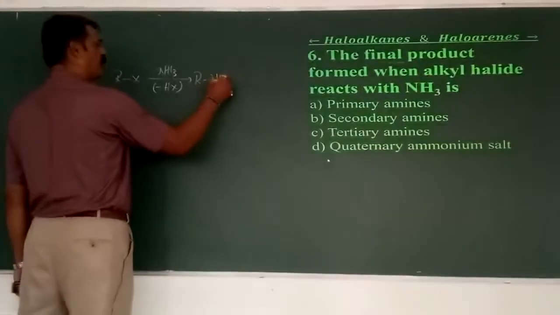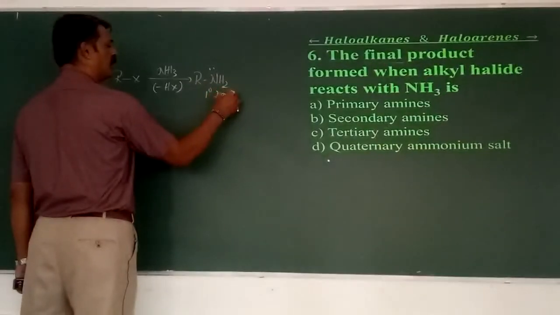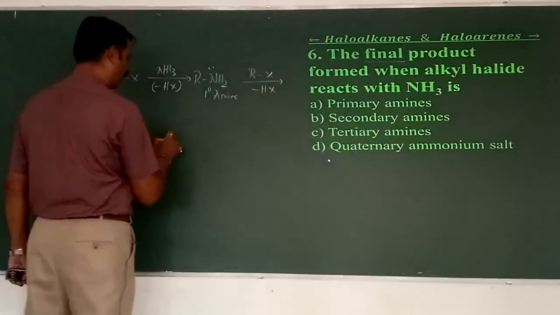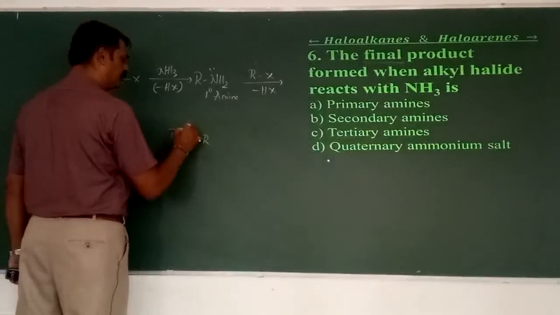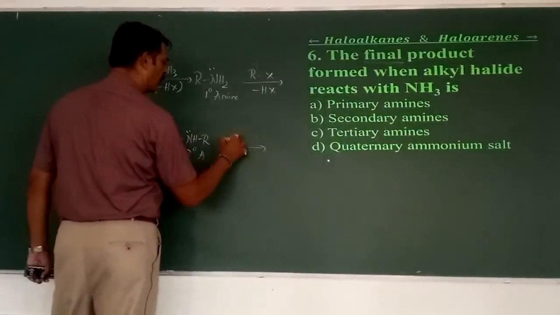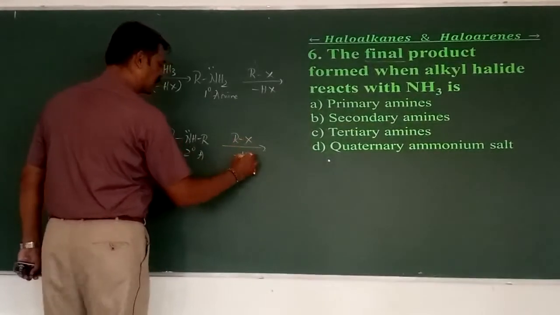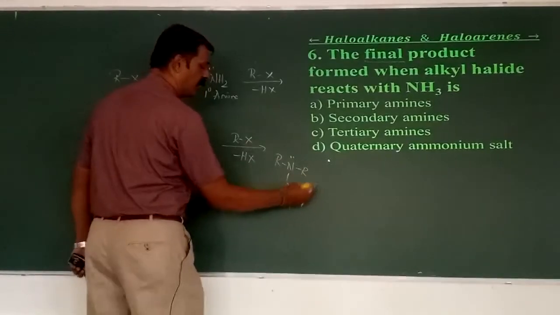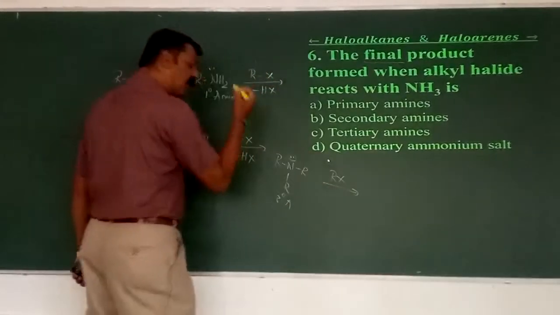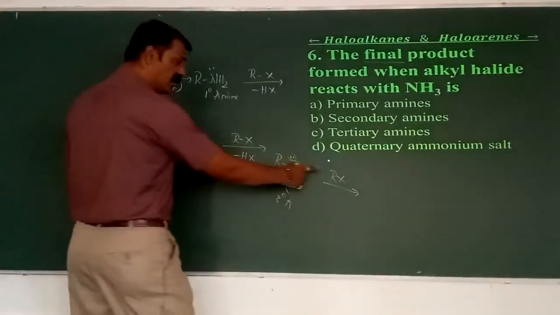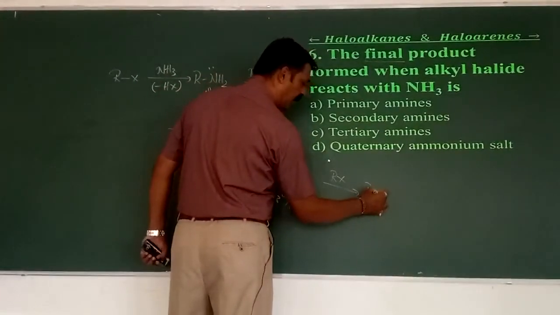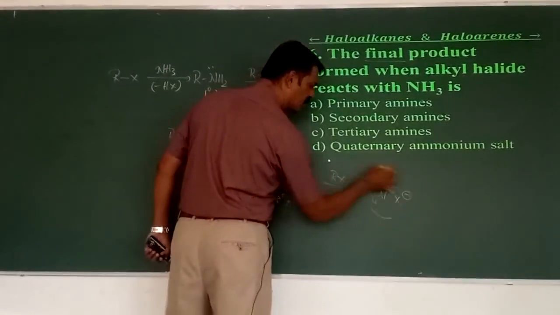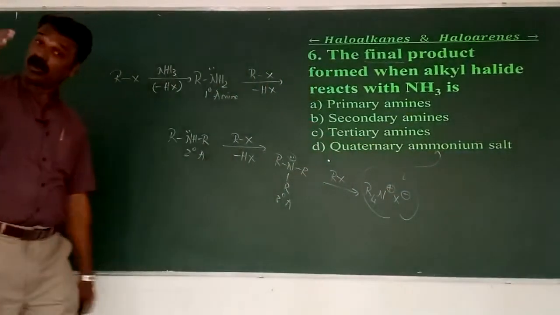It is the nucleophile here, NH3. RNH2. It is called as what amine? Primary amine. This further reacted with another molecule of RX, minus HX to form RNHR, secondary amine. This further reacted with another molecule of RX, minus HX to form R3N. This is called as tertiary amine. Reaction doesn't stop here. Why? Because there is a presence of one lone pair of electrons in this. And this attacks now. Directly I will write this like this. This is called as QAS. What is QAS? Quaternary ammonium salt.